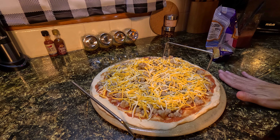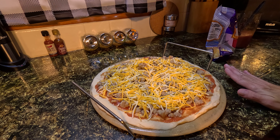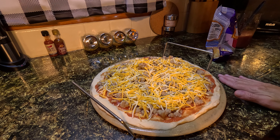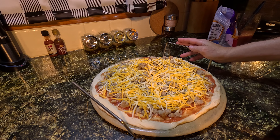These are both going to go in the oven at 400 degrees — it's already preheated, just waiting for me to throw the pizzas in there. I don't know how long, I'm just going to be straight up with you — I really don't know how long. I'll put some text up to tell you how long it actually took.